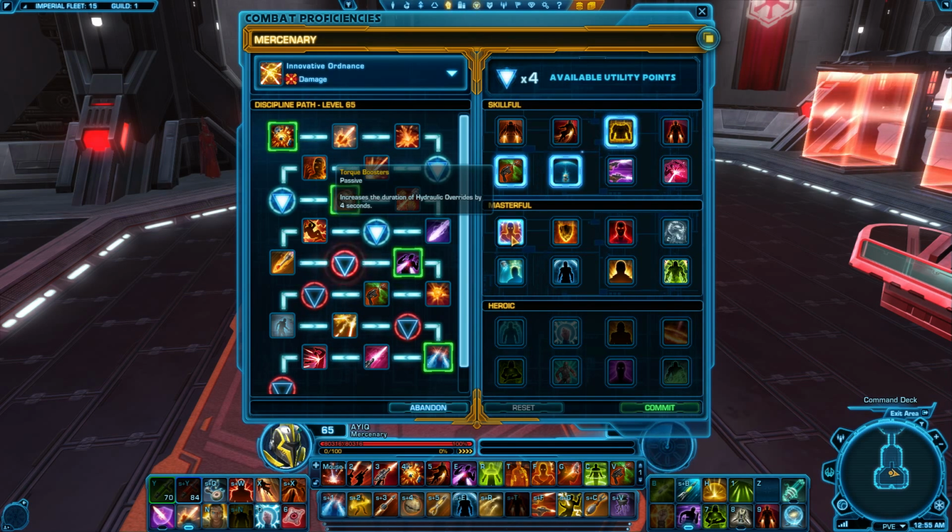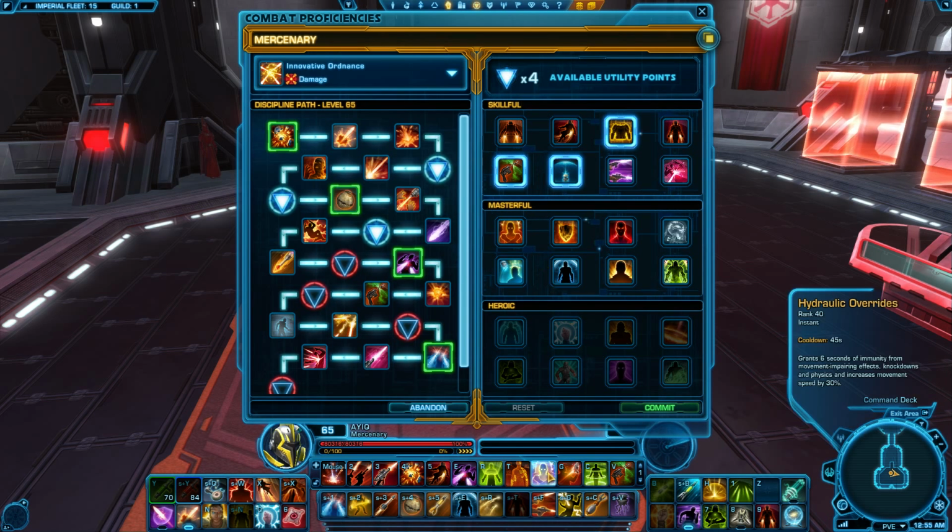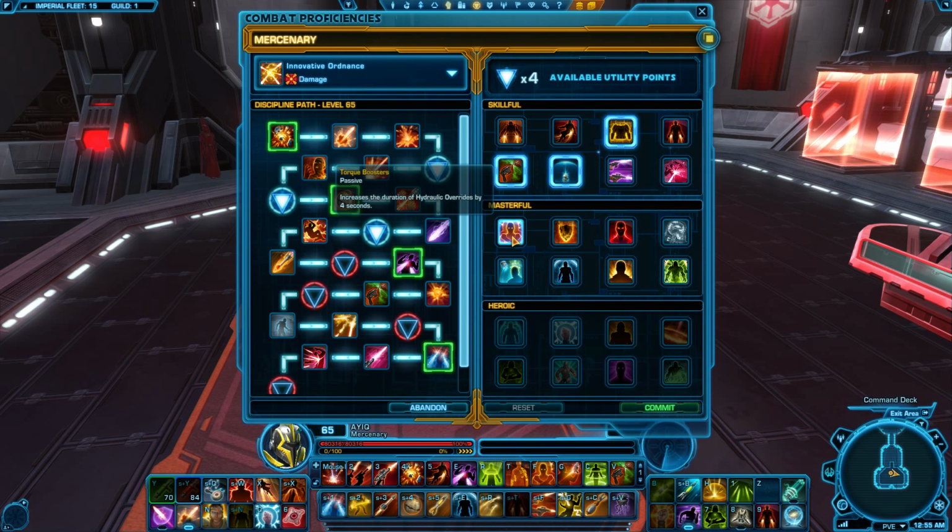And then lastly, in the skillful tier, we have adhesive supplements, which is PvP, so we don't worry about it. In the masterful tier, torque boosters isn't bad, however 6 seconds of hydraulic overrides is already a lot of time, so unless we absolutely need 10 seconds long of override, it's not worth taking.